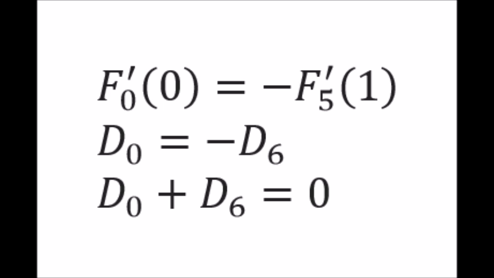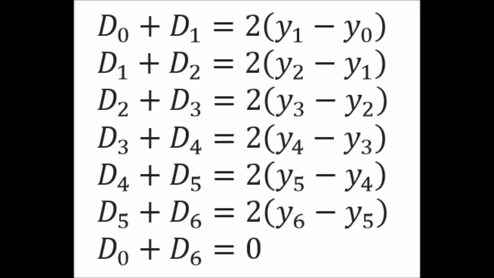To home in on a single solution, I need to introduce a new equation. So I decided to impose the constraint of symmetry. This is done by making the slope at the leftmost endpoint equal to the negative slope at the rightmost endpoint. This isn't necessarily applicable to every data set, but it will work on ours. The algebra is fairly simple. Throwing that seventh equation into the mix gives me this.